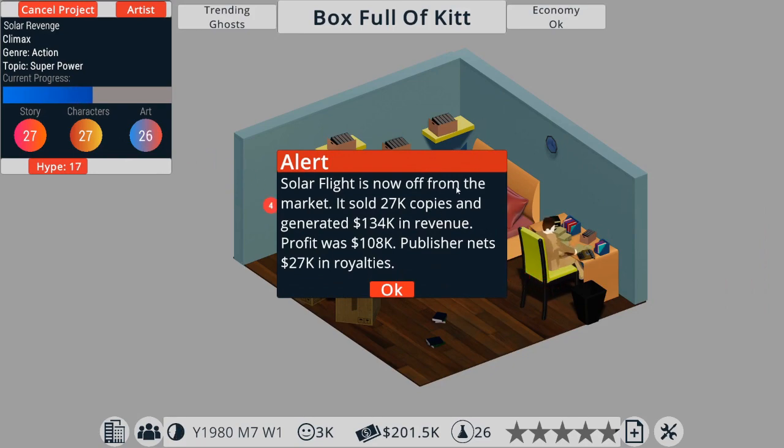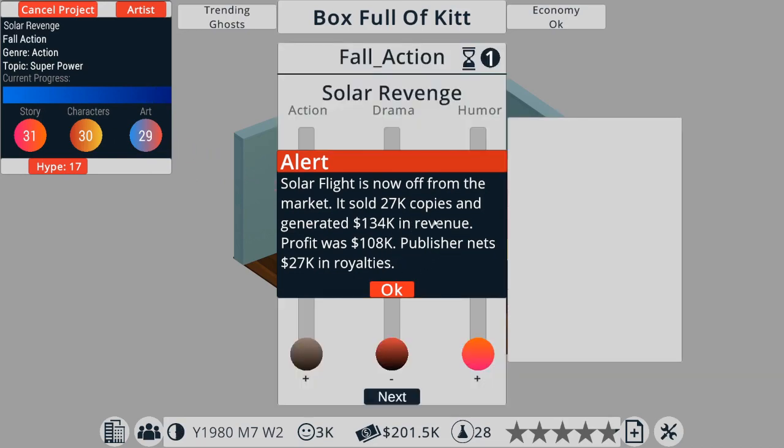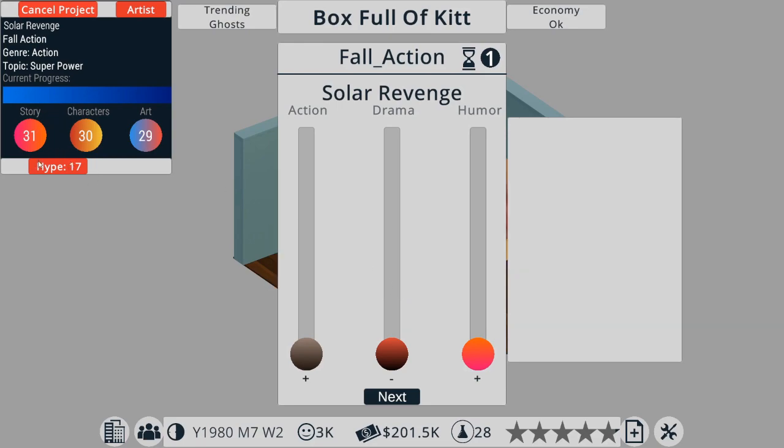Solar Flight is now off the market. It sold 27,000 copies and generated 134,000 in revenue. Profit was 108,000. Publisher nets 27. Okay, so we made a good chunk of money off our first one. And I like the fact we got hype here. Hype is 17. What's this? This is the fall action. So I'm presuming action needs to be lower on this. I may be wrong. Yes, there we go.